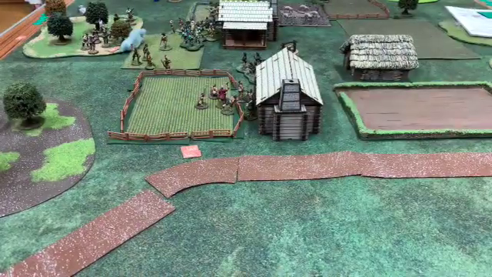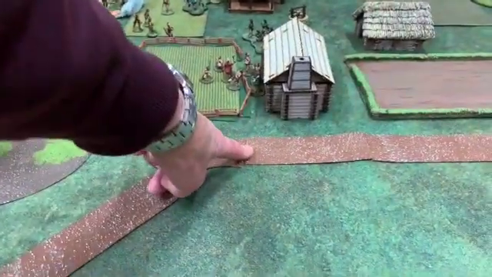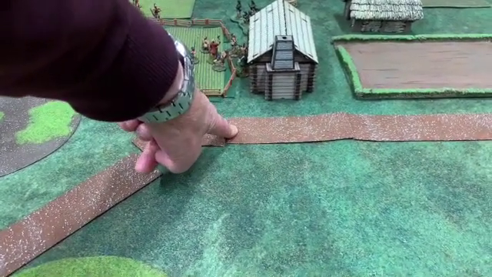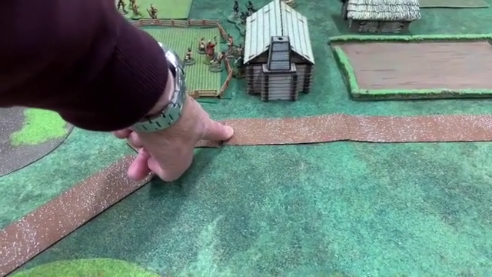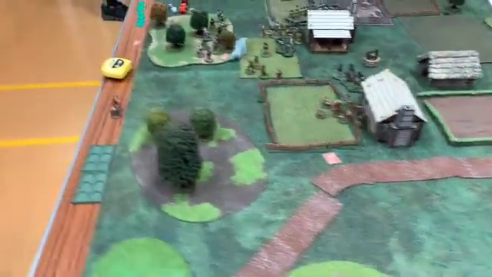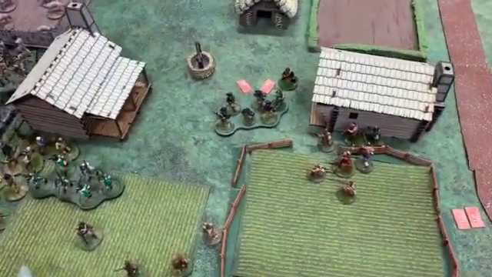Okay, a quick update. Quite a bit's happened. The Indians came out of this wood and charged the 3 surviving rifles that were here, Rangers, and they killed 2 and the other one ran away. And the Indians have now moved round, as you can see, and they're now quite near the other Rangers.